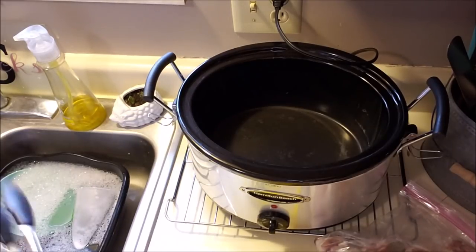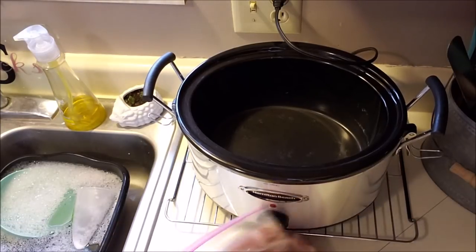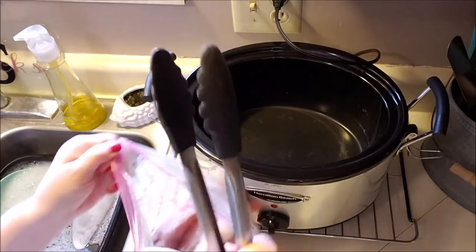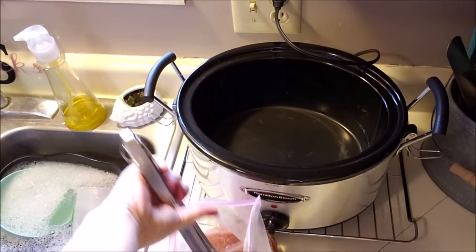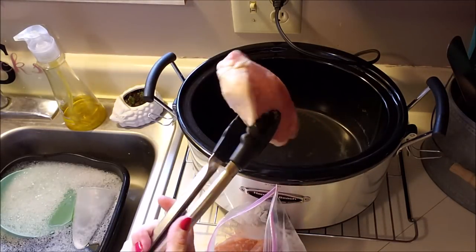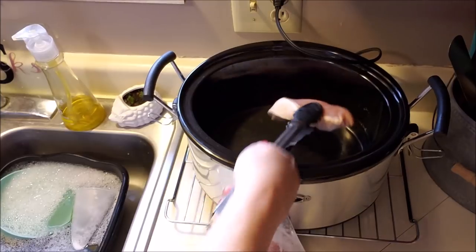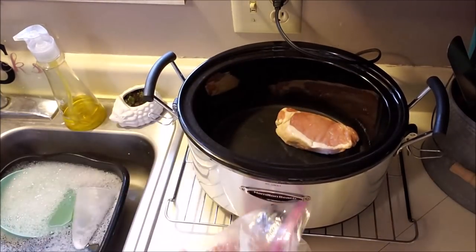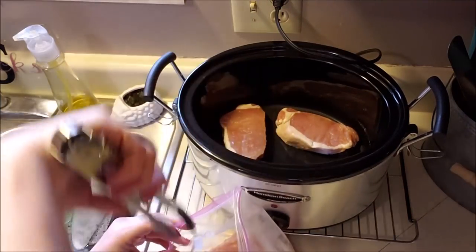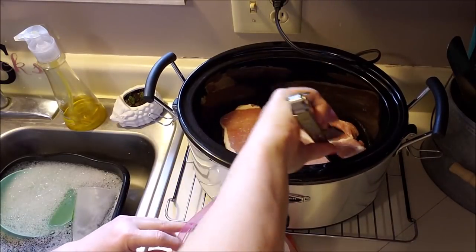So these are my pork chops. They are from my cousin — he got them from a farm, an Amish farm, but if not, might as well have been. So these are not mega farm bred — they are from a local farmer here in Ohio. And look how thick that is. He gave me a pack of five because they love me and I love them.